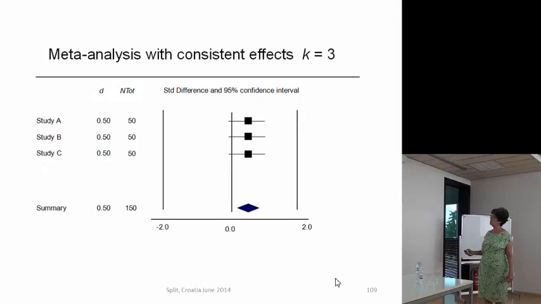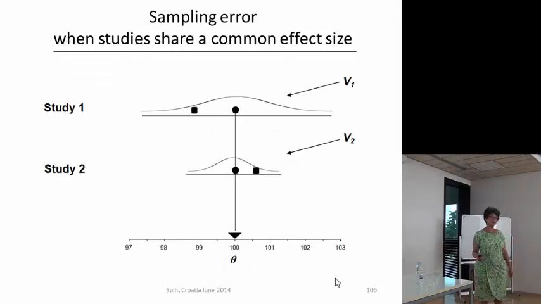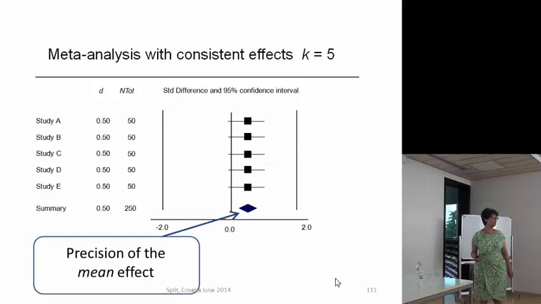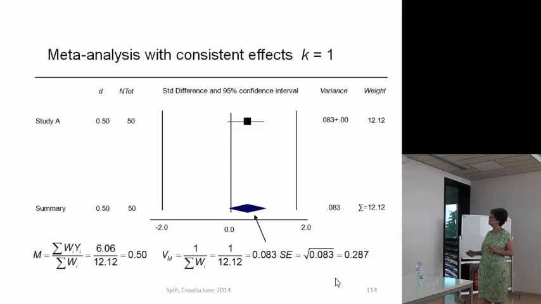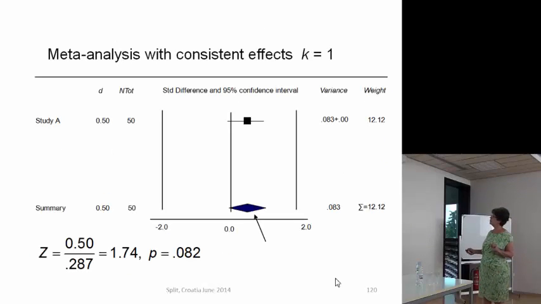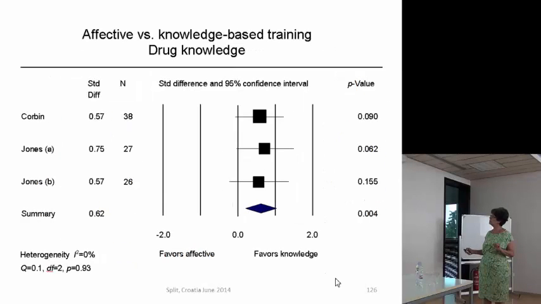What we're doing in a meta-analysis is computing a sample size weighted average. That's all it is. And with the weights based on the information value contained in the individual study, and that information value is roughly indexed by the sample size. In this case, because all of the studies have the same sample size, they all have the same weight. Okay.